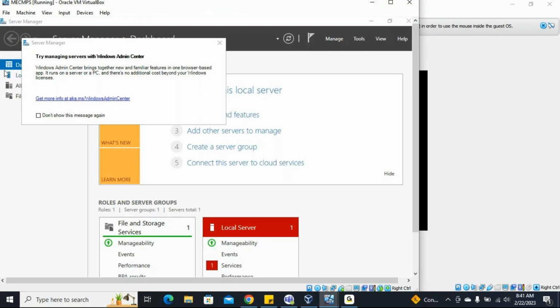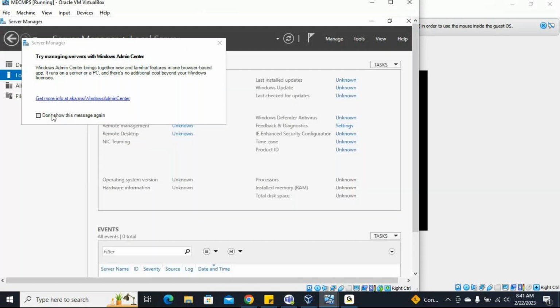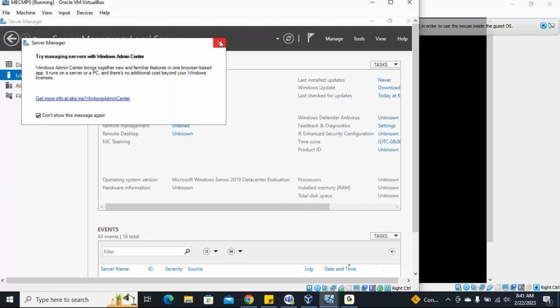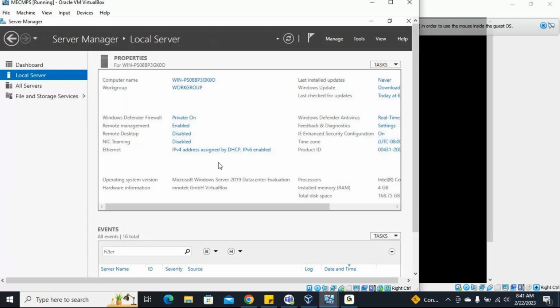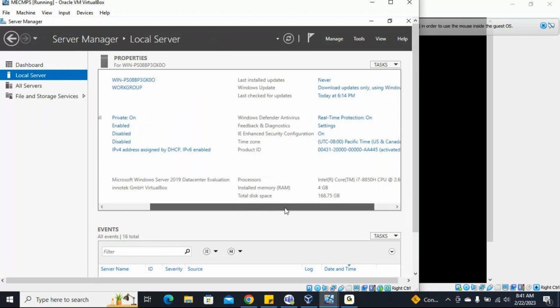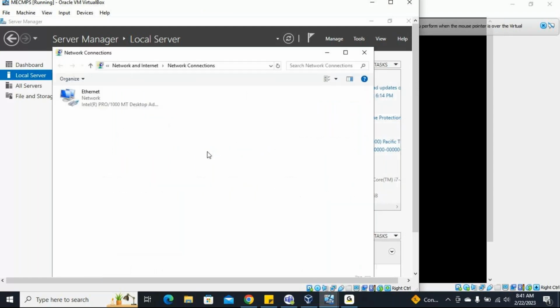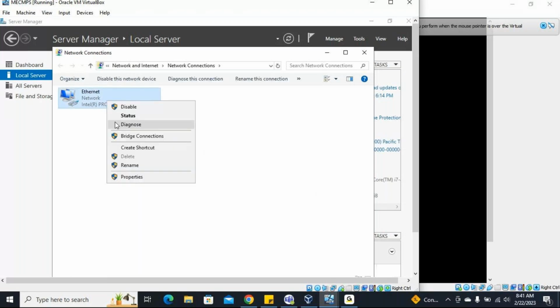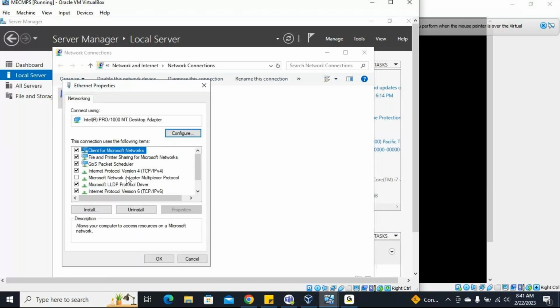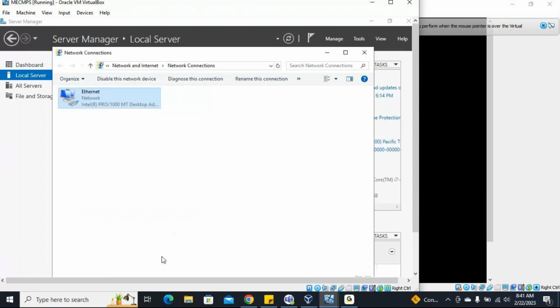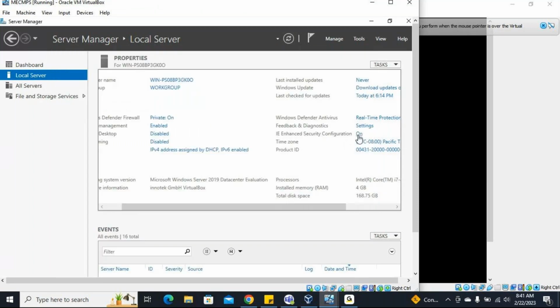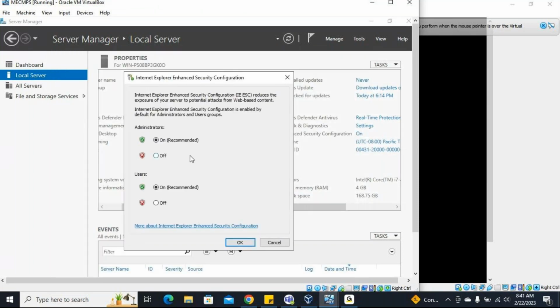Check the box, do not show this message again. Close it. Now IPv4 and IPv6. You need to disable IPv6. Click on Ethernet. Right click and properties. Turn off.